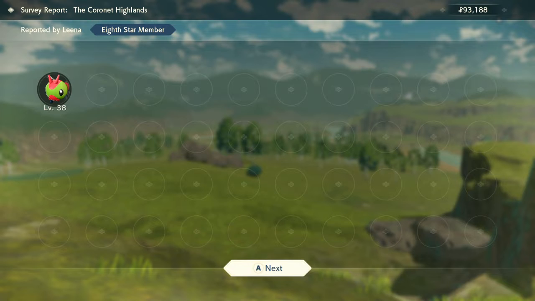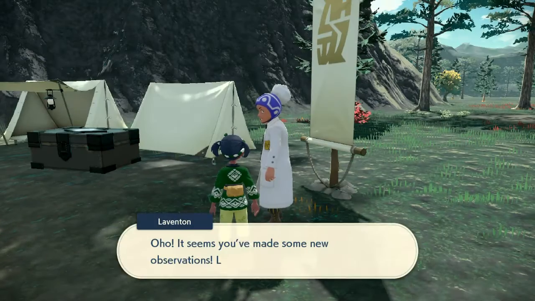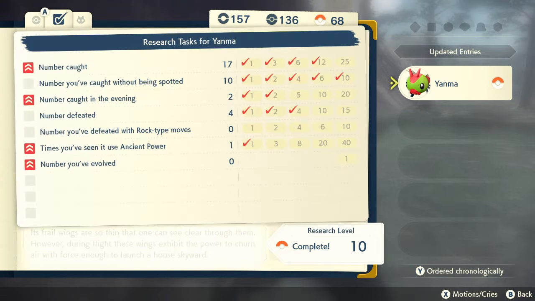We're gonna turn in our one Pokemon. Unless I'm doing a quest specifically, I normally don't do that, but I wanna go into town to show that off. Most illuminating, you found one discovery. Oh, really? I haven't seen... Oh, no, I fought it before. How come I never saw its ancient power? Huh. Also, I've got to defeat it with rock-type moves. That's another thing I got to do.